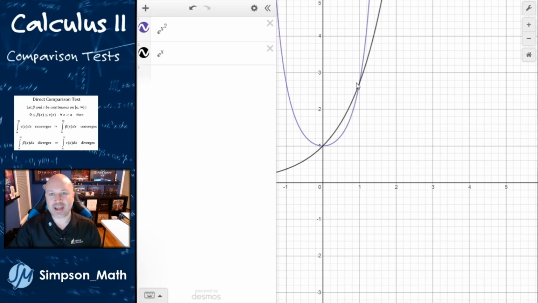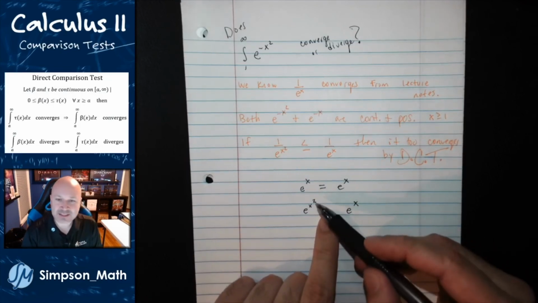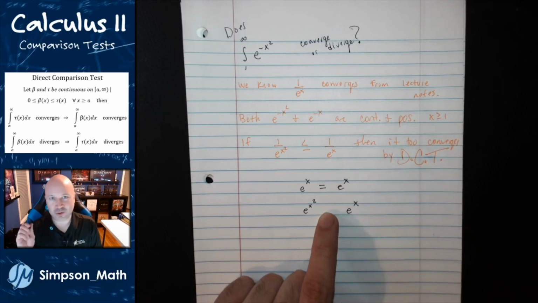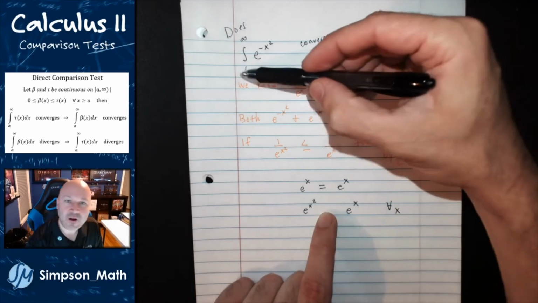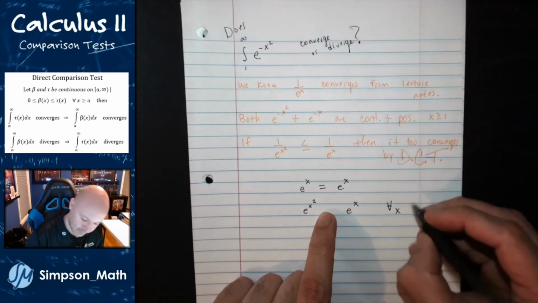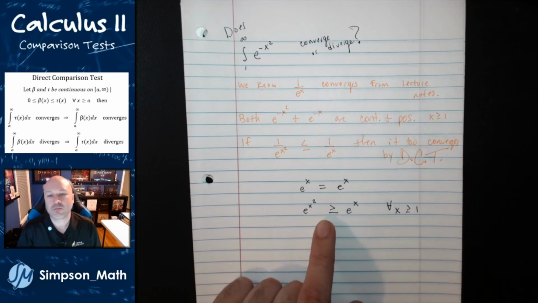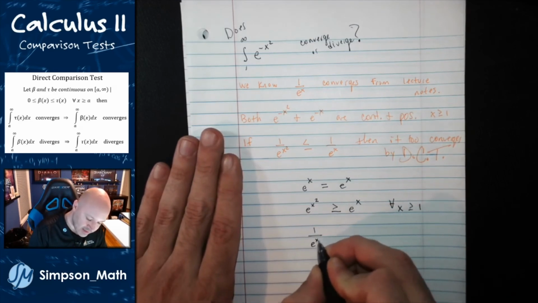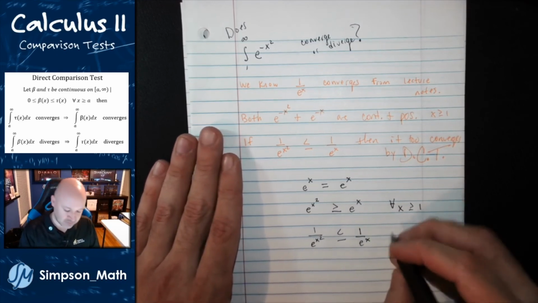So this is why it's very important that I have to now say, okay, the purple one is always bigger, starting at 1 and then on out. So let me go back. I would like to say that this is always going to be bigger, but we just showed there's this spot of the graph where it's actually less than. But for all x's that are at least 1, starting at 1 and bigger, this is actually going to be bigger. Now I'm going to do my reciprocal trick. 1 over e to the x squared will be less than or equal to the reciprocal here, 1 over e to the x. I'm done. I proved it.